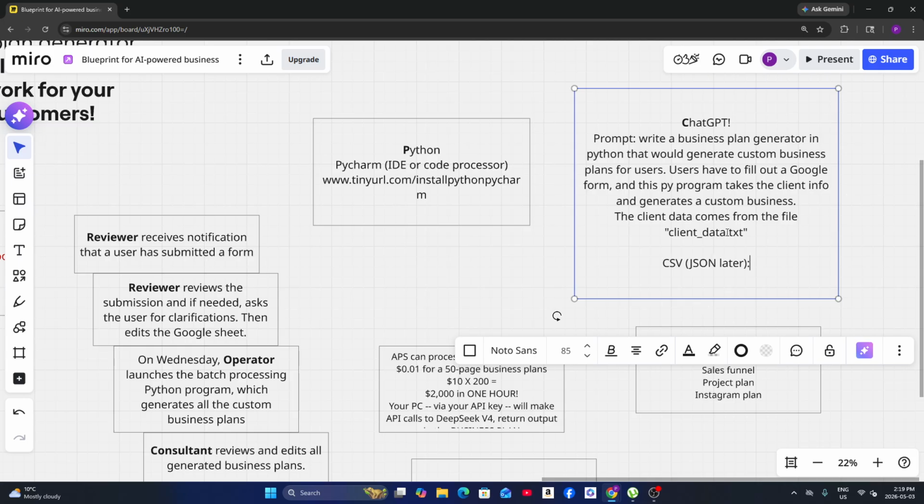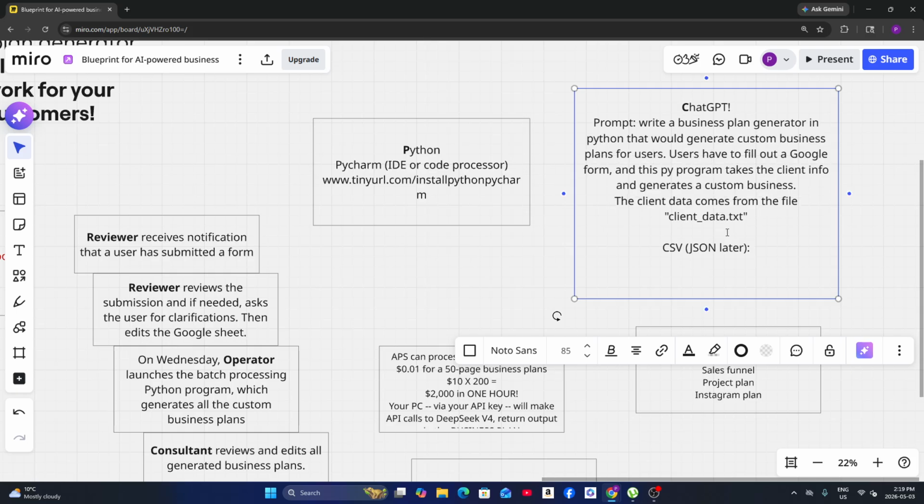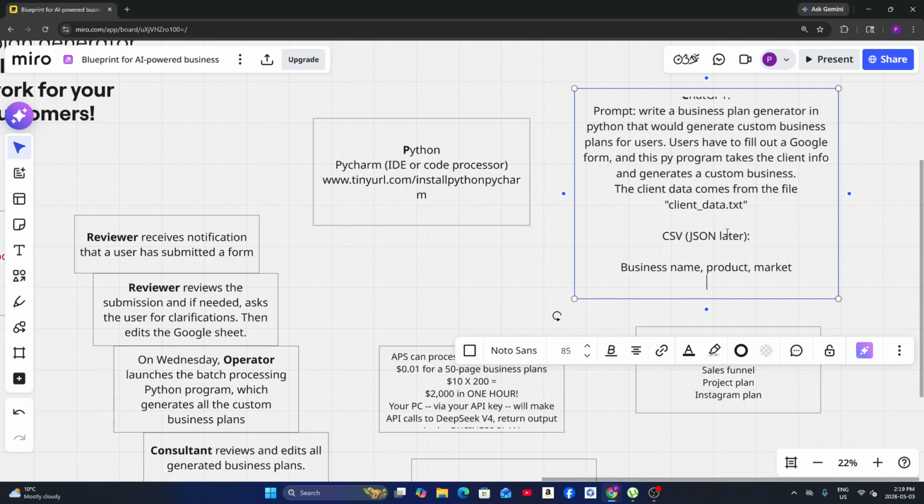And the way that it works is that you have the heading. So for my business plan generator, for example, the heading could be business name, and then product, and then market. There's going to be like 30 different headings. These are the headings, and the first row, this is the first client. It's going to be the name of the business.